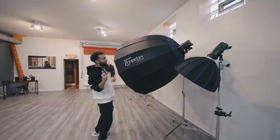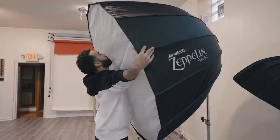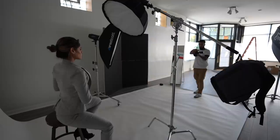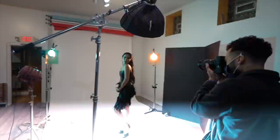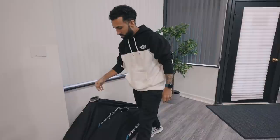Okay, modifiers. The 59-inch Zeppelin — the Zeppelin is my staple modifier. It's 59 inches of pure soft light goodness. I love it because of the light quality, but also it looks so freaking impressive in the studio. Here I have the Joel Grimes beauty dish. I use it mainly for waist-up shots and tighter portraits. It gives me a more specular light than my other modifiers, and I love that it collapses down like a traditional softbox. Got more strip boxes — I love using strip boxes for hair light and kicker light.